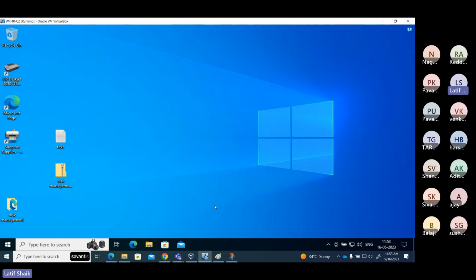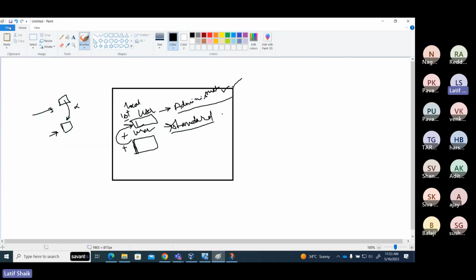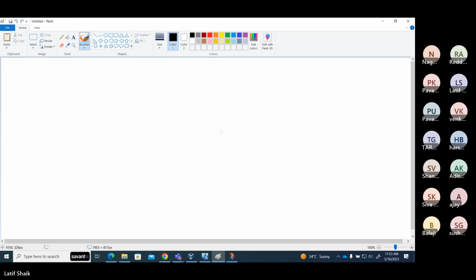With a blank screen, first of all, I have to go to settings, accounts, family and others. Check that the standard users are showing there. Click on the user, click on change account type, change account type from standard to administrator.